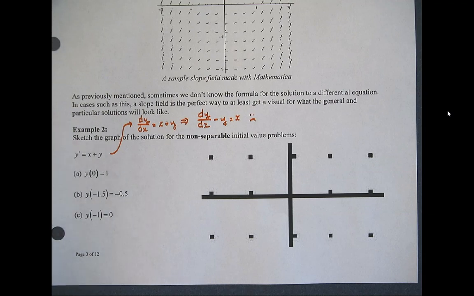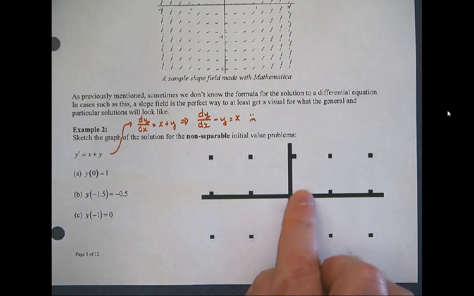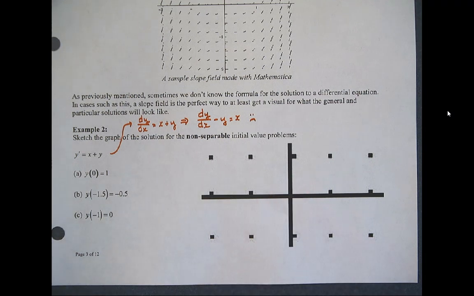Let's see if you can do it on your own. See if you can figure it out. Well, this one's kind of crappy because he made the block so big. But anyway, try to do the best you can on drawing this slope field. Pause it if you haven't yet. Okay, let's see how you did.